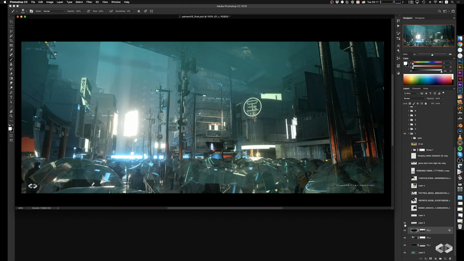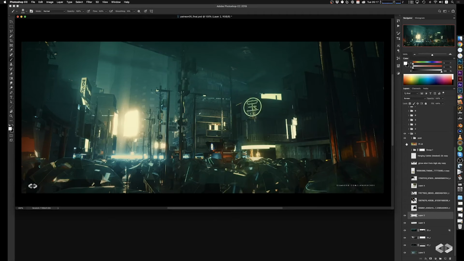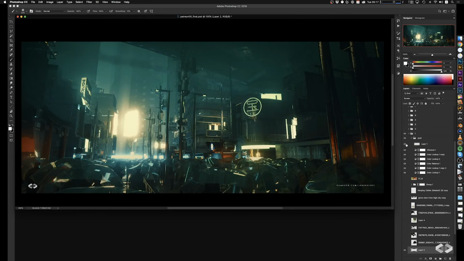Then I painted out this thingy here because I didn't want to have it in there. Add some blooming through some screen layer. I should say in terms of the stack here, the post-processing comes at the end, but I actually do the post-processing in the beginning, so that I can always see kind of like what my image would look like in the end.